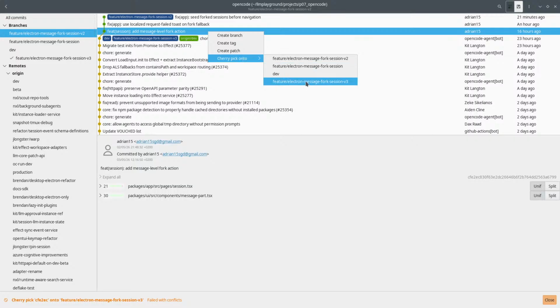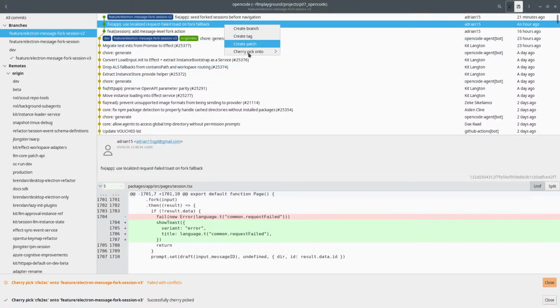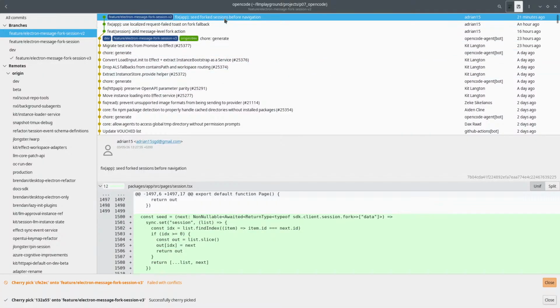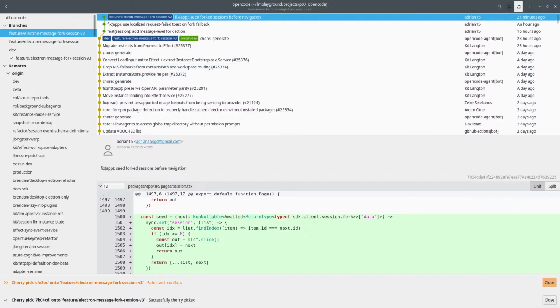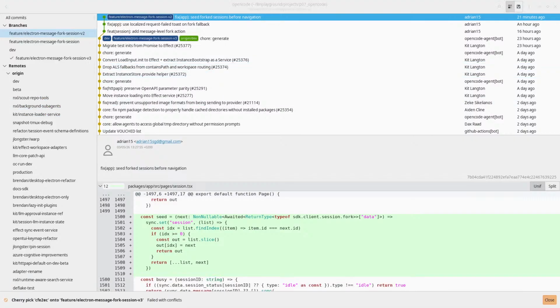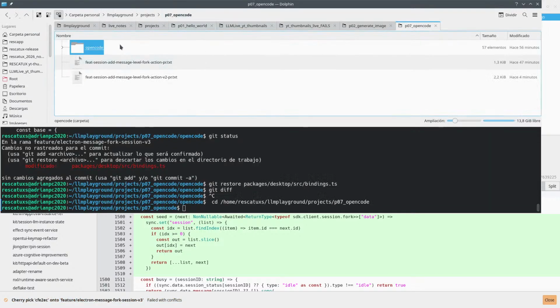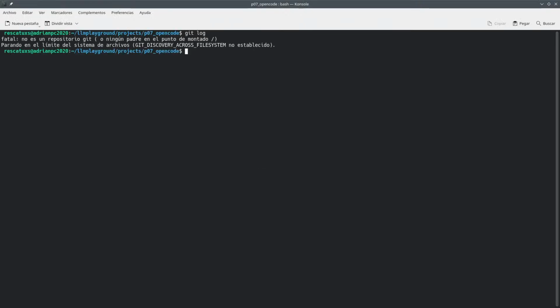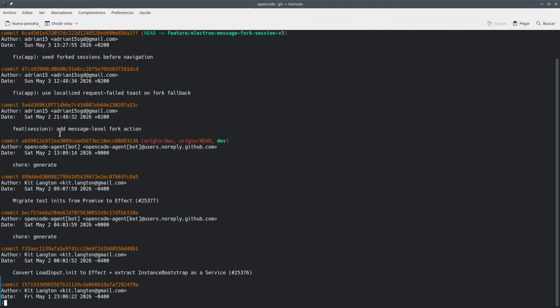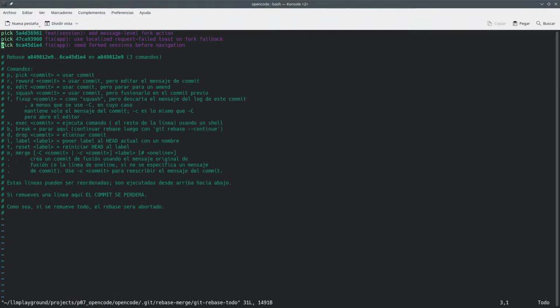So cherry pick onto version 3, and we can open a terminal so that this is easier to do. You can see that we have 3 different commits. So we are going to rebase those 3 commits so they become a single commit.